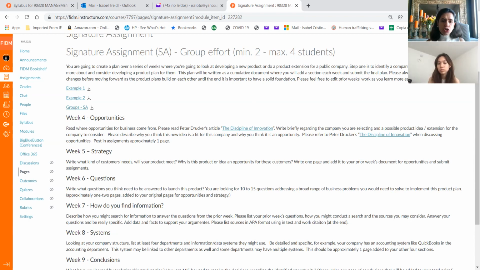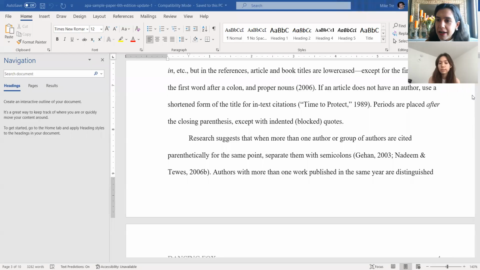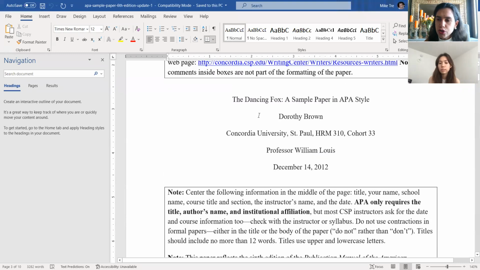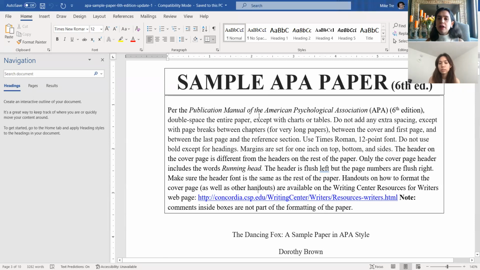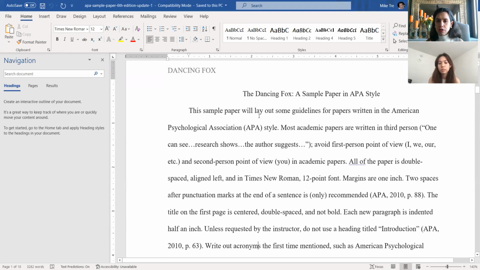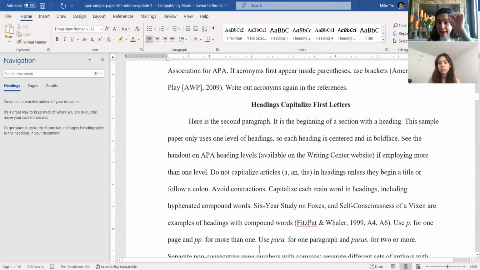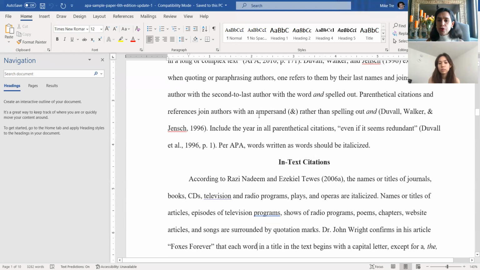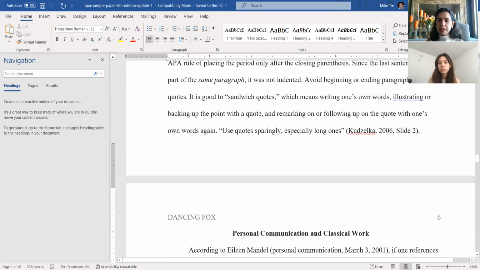So again, let me show you some examples of templates. Let me try to navigate here. Okay, I want to show you guys some examples of templates. So here I have an APA. This is already in module 0, so you can actually access it, and then you can just plug in the information. You have everything here with the font, with the spacing, with the proper way of doing the citation. It has the indentation, the heading, and it shows you even how you can use the citation.